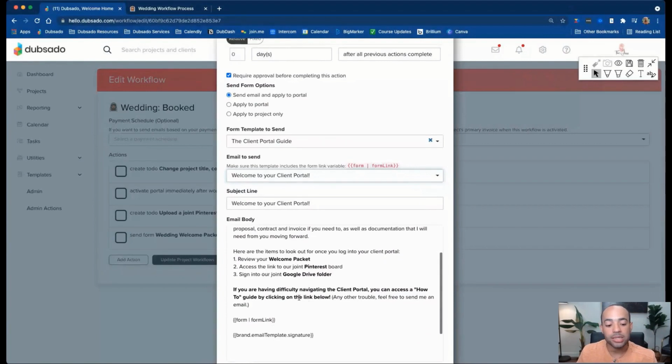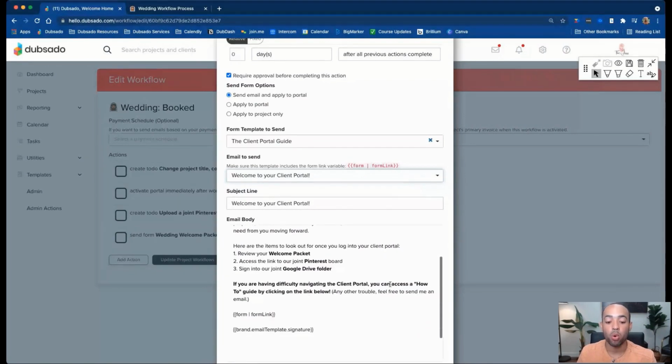If you are having difficulty navigating the client portal, you can access a how-to guide by clicking on the link below. What are we doing here? We're linking up in this form link. We're linking the client portal guide. So that's going to be in the body of the email here, just in case they're having trouble getting into the portal. They can access it here, and that's going to help them get into the portal so they can access everything else.